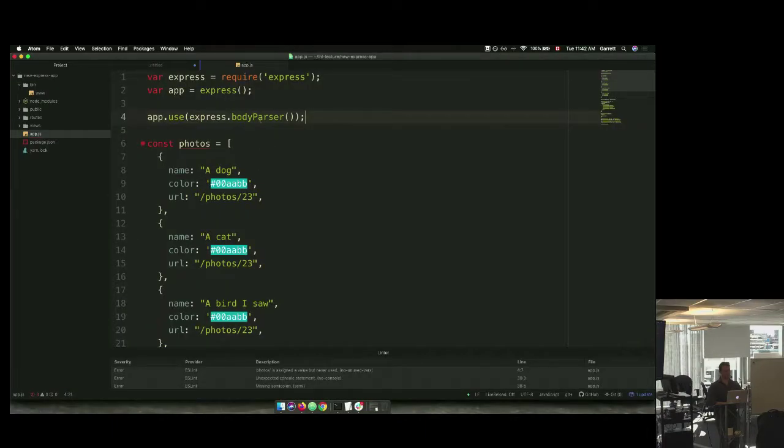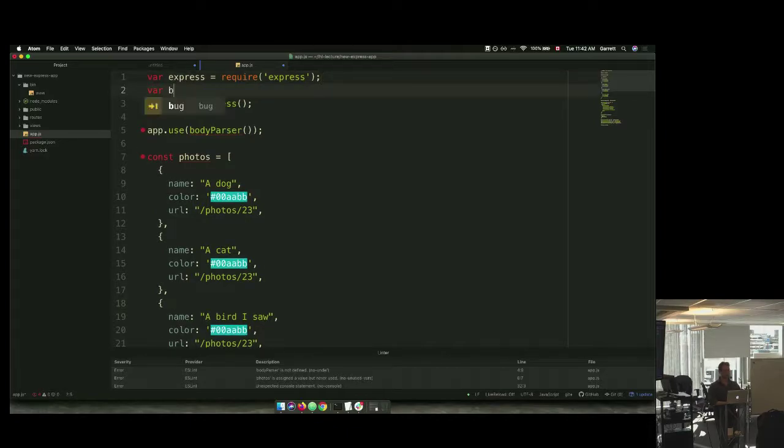I think the deal with older versions of Express is you have to import body parser as its own library. I don't know which version our curriculum uses, but that'll just look like... You just require it up here, and then you put it in there. Actually, that wasn't such a pain.